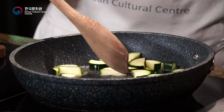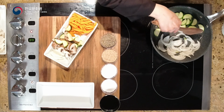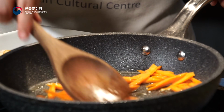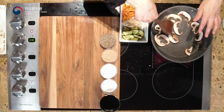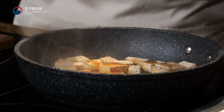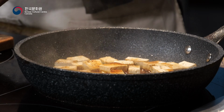You may cook all of the veggies in the same pan, but try to keep them apart. When you fry the vegetables separately, the flavors do not mix. All the ingredients should be seasoned with salt and pepper. Tofu will be the last item we pan fry. I will add a little bit of soy sauce, sugar, salt, and pepper for seasoning.